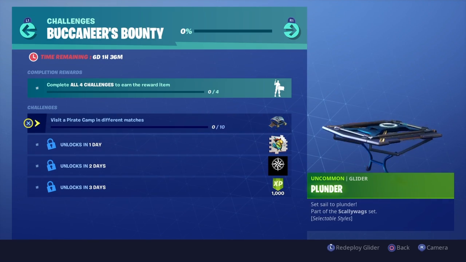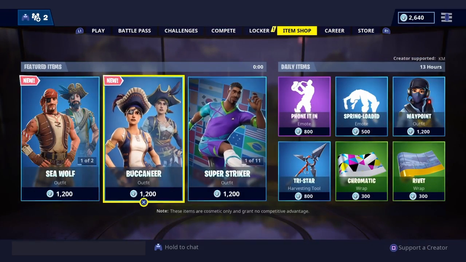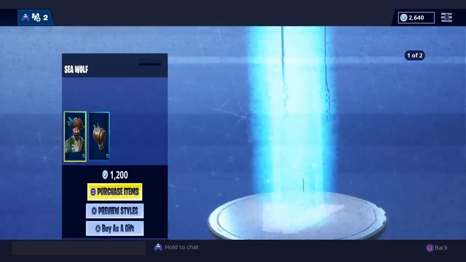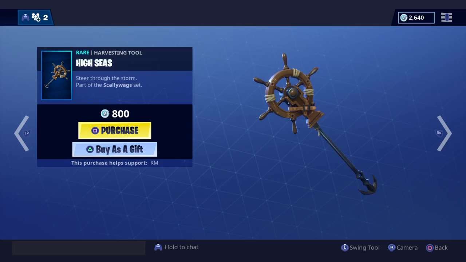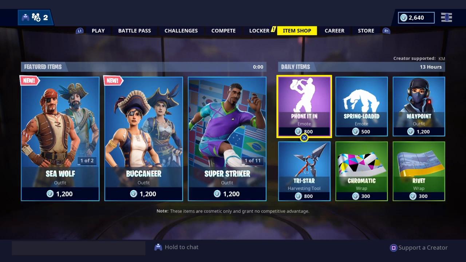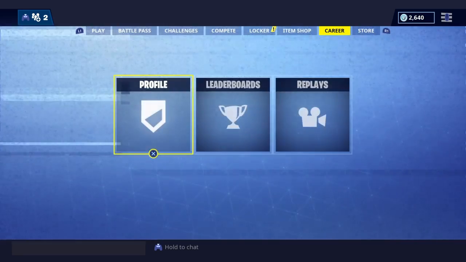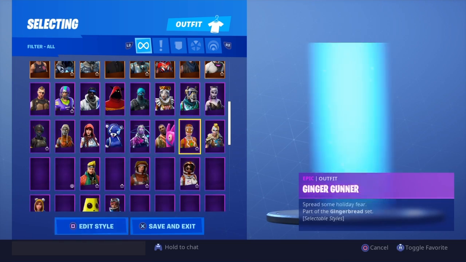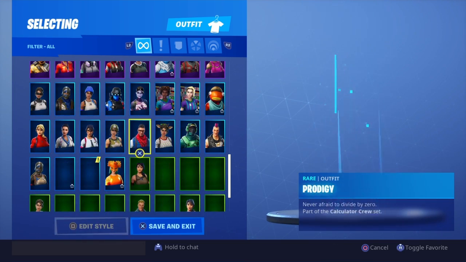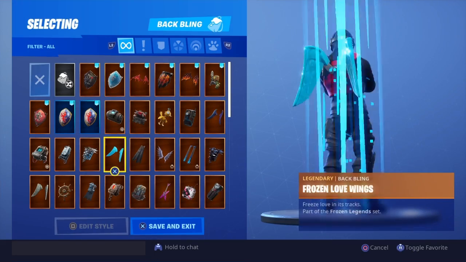So, this glider right here. And there should be a new item shop, right? Yeah, there's a new item shop right here, which is this skin right here. This and this girl right here. Looks pretty decent, in my opinion. I mean, to be completely honest with you, I'm not going to buy any of them. I'm not a huge fan of them, but nonetheless, they look pretty cool. So, let me show you guys the skin really quick with everything that it comes with.